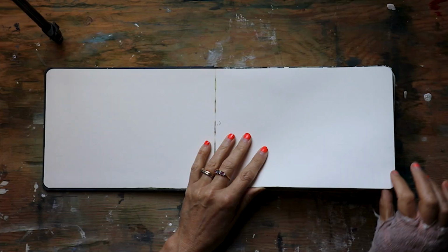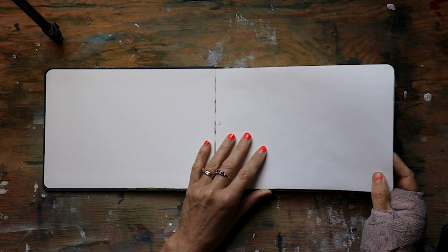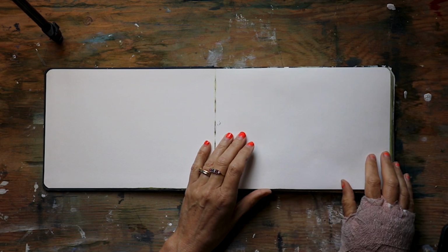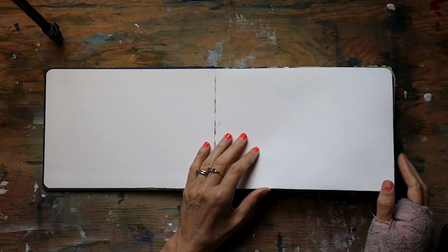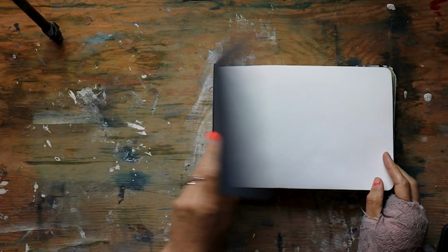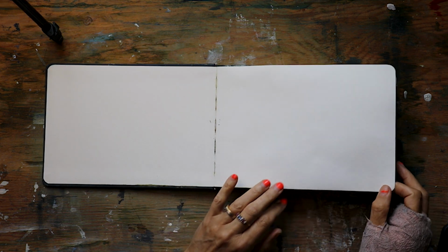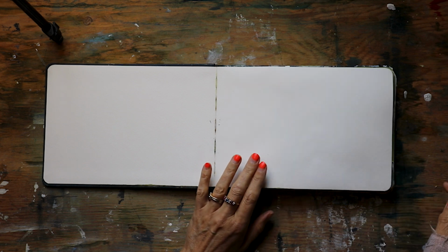I like sketchbooks to have good quality paper in them. I usually buy watercolor sketchbooks. When I don't buy sketchbooks, I often make my own because it's just a lot cheaper. This particular sketchbook has, I think, about 200 GSM paper. It can take anything that I throw at it. It's pretty robust. And I prefer bound sketchbooks because, with the way I use and abuse them, spiral bound sketchbooks really don't stand up and they actually fall apart, and that drives me bonkers.